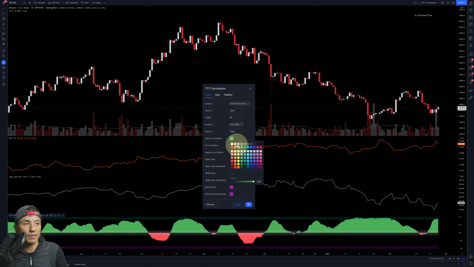My color theme is white and red, so I usually change the colors to match what I like. Of course you can change the transparency, etc. too. And this one, upper zone, defines the upper zone. I'll make it brighter so you can see it.